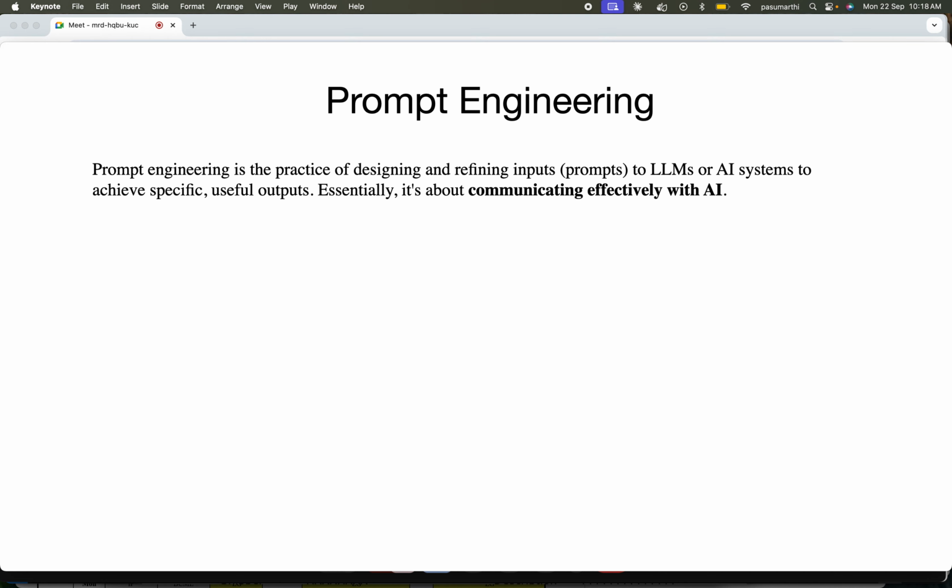So let's take what prompt engineering is. Prompting is basically the practice of designing and refining input. Basically giving a proper or efficient input to LLMs or any AI systems to achieve a specific or useful output. It's basically how effectively you are communicating with an AI system. That is what prompt engineering is.